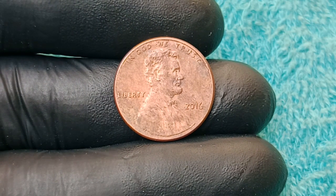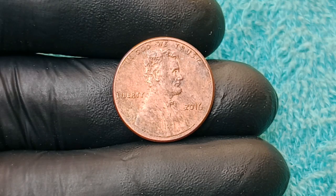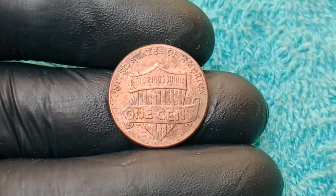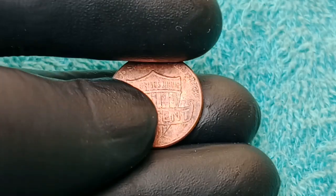This quest is not merely about monetary gain. It beckons the thrill of the hunt that captivates the hearts and minds of those involved in numismatics. Each penny offers a potential journey, a story waiting to unfold, as eager individuals embark on adventures where they might unearth an astonishing prize amidst the mundane.